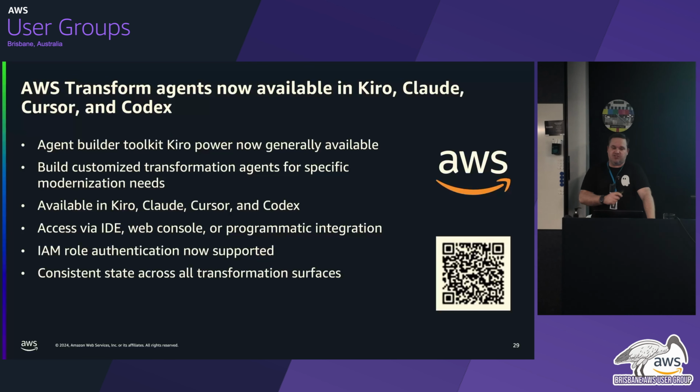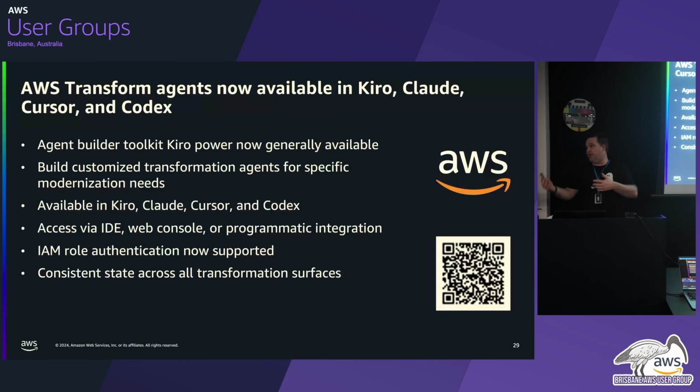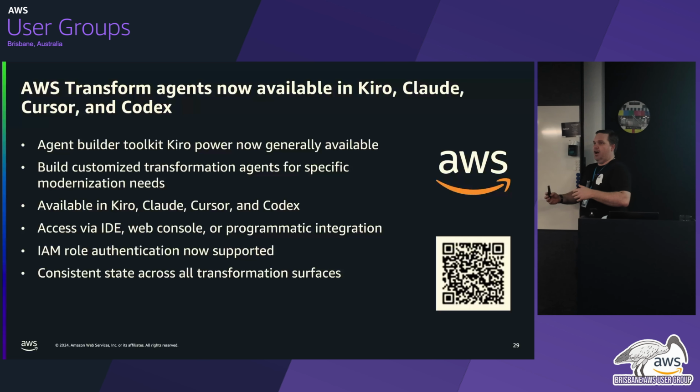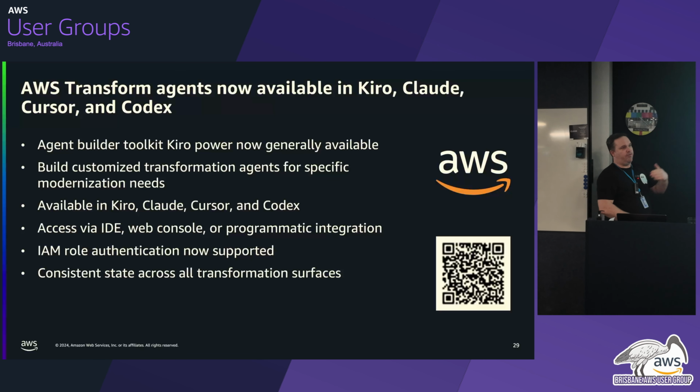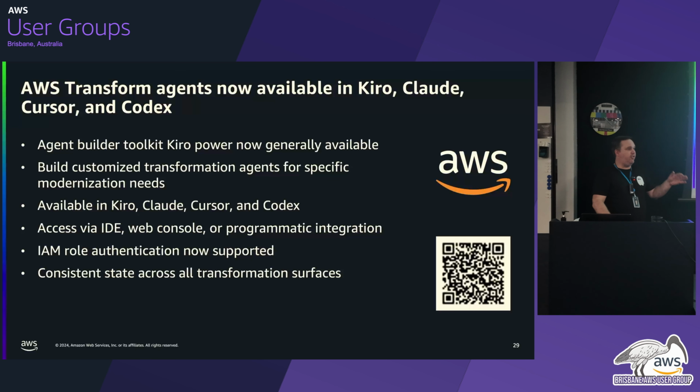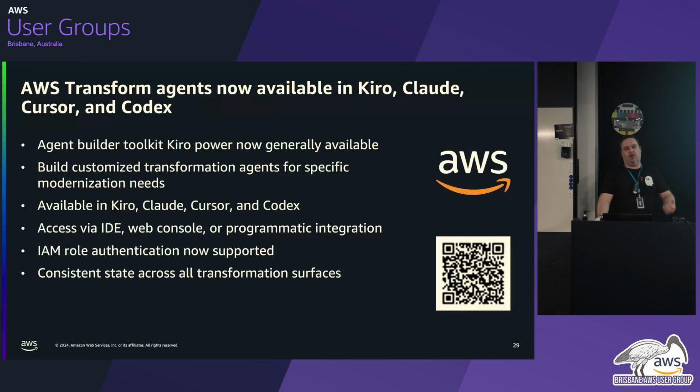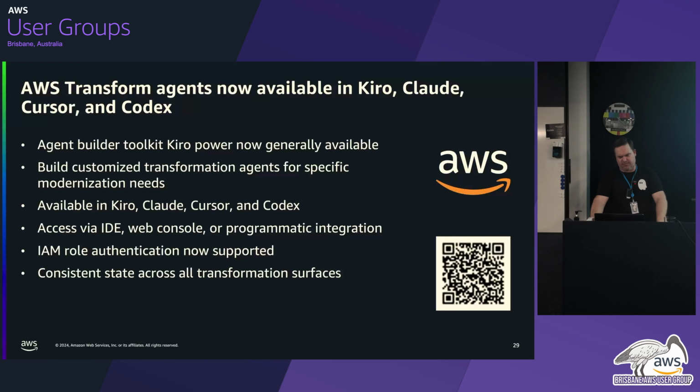We also have agents now available in our different tooling. So Kiro, Claude, Cursor, Codex, pick your poison. But effectively, by bringing some of these agents and the essentially MCP tooling and capabilities and skills around that, it's how do we write things like AWS Transform custom and our custom blueprints and our different specs as we're going through doing the transforms, bringing a bit more of that knowledge to those agents so they can write those better. And so essentially, how do we go through and progress those? So if you're in the space where you're using any of that tooling, definitely have a look at these agents and just that toolkit to help power some of those outcomes that you're getting through there.